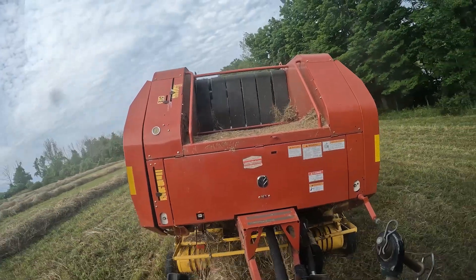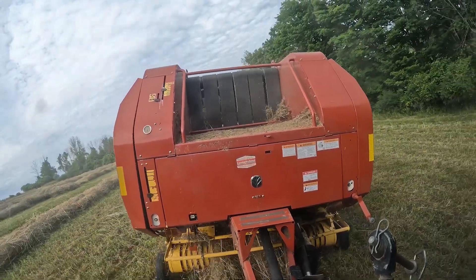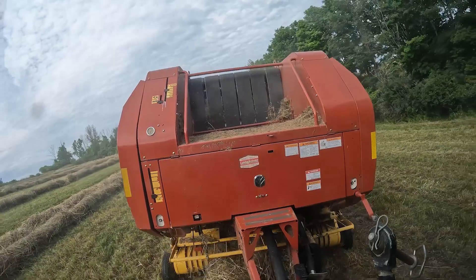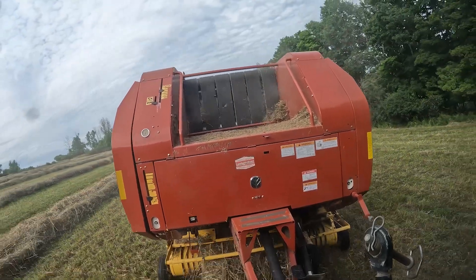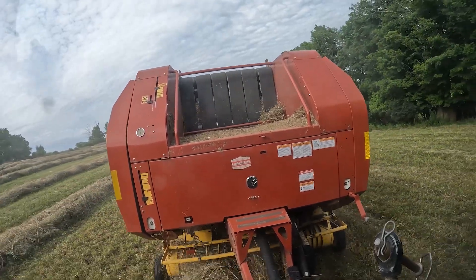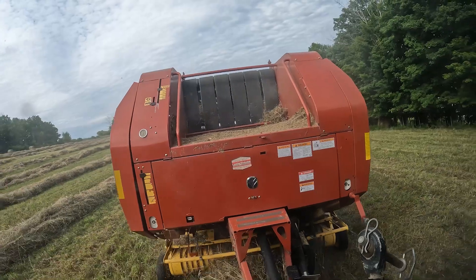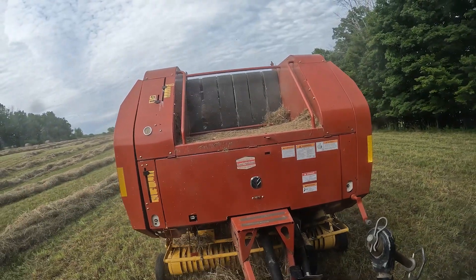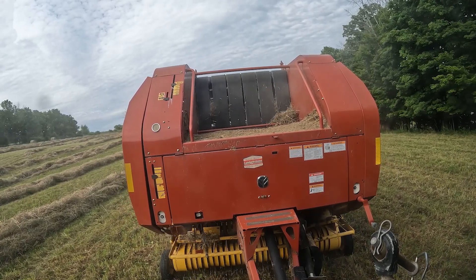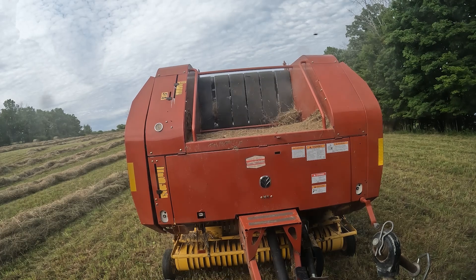I've got the GoPro in the back window. This tractor does not have very much metal on it for a GoPro. I was going to buy the handlebar mount for the bar in front of the tractor so you can see me, but I haven't gotten that yet. The GoPro looks a little off, but it's on the magnetic part of the window frame — that's like the only thing that's magnetic. I need a knuckle or something to get a better picture, but that's working for now. Of course the window's dirty.